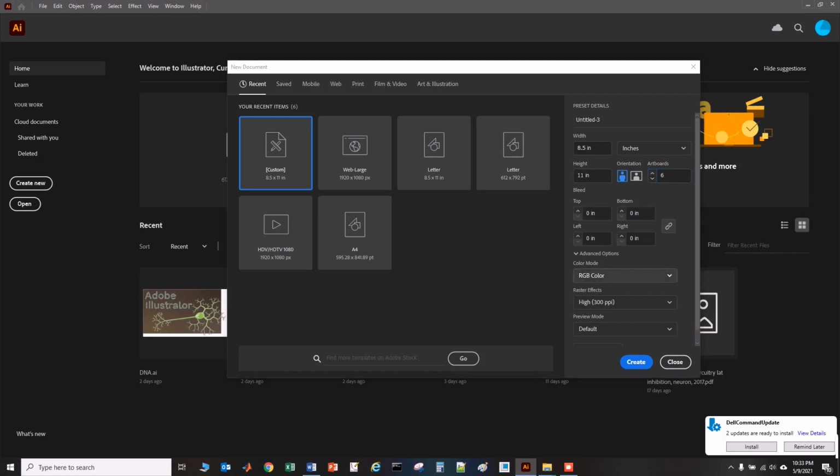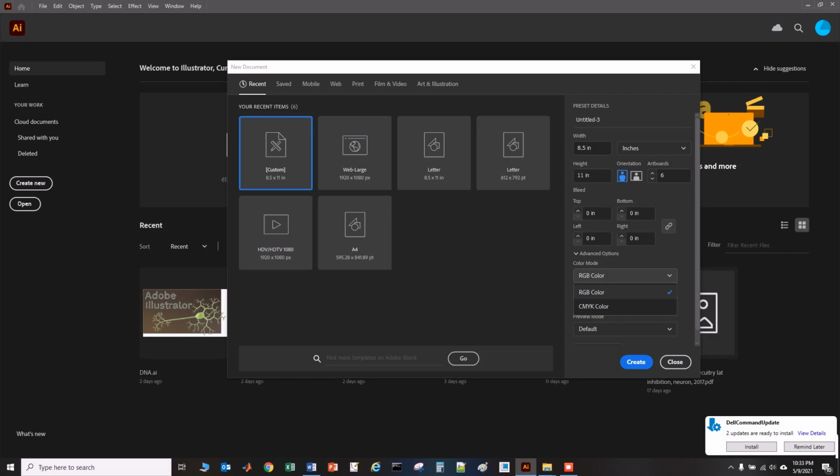I typically only use RGB color. I know that's not completely correct. Typically, if you were printing something out, you want to use CMYK color. And if you're visualizing something or creating a figure to be viewed on a computer, you would want to use RGB color because that's how the pixels are generated on a computer screen.